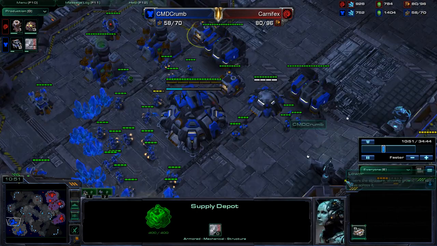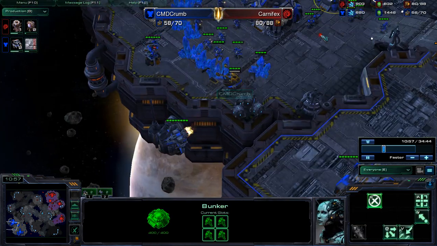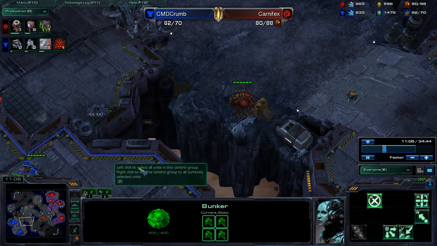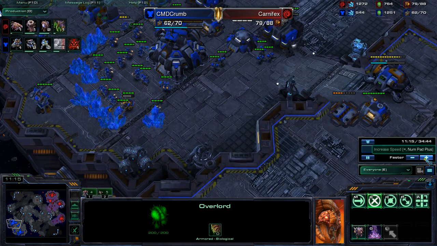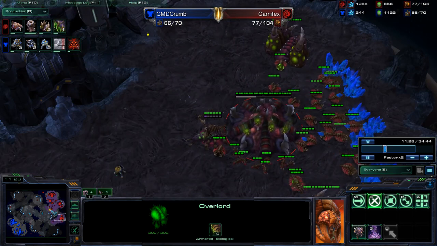So I'm going to just make marines with my spare minerals as best I can. And thankfully he gave me some nice low-hanging fruit for my Viking. He's got 2x speed, there's not much to talk about. He's teching, I'm teching.